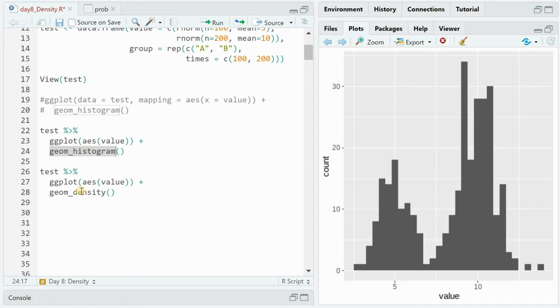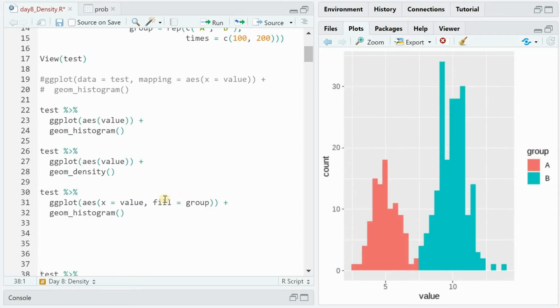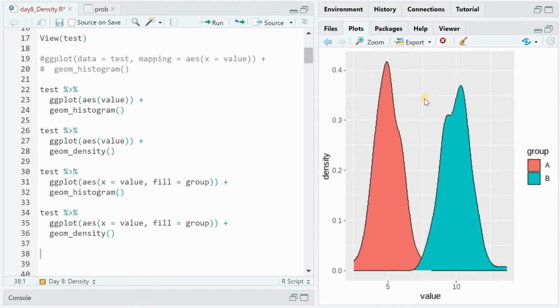When we switch the geom_histogram for the geom_density function, we get a graph that looks very similar to the histogram, but now shows a curve with an area adding up to 1 or 100%. But there's one important difference when we create density charts for the 2 different distributions A and B. When we set the fill argument within ggplot to group and then show the histograms, you notice that histogram B has higher bars than histogram A, because here the sample size was twice as big as the sample size for A. But when we do the same thing for the geom_density, this difference disappears, because now again each area has to add up to 100% or 1.